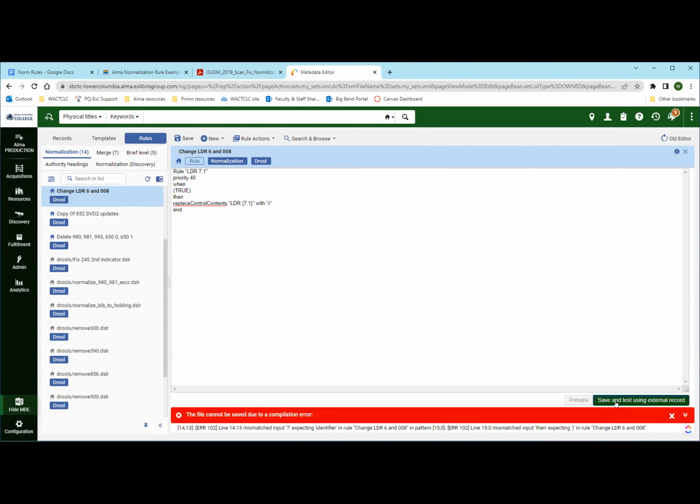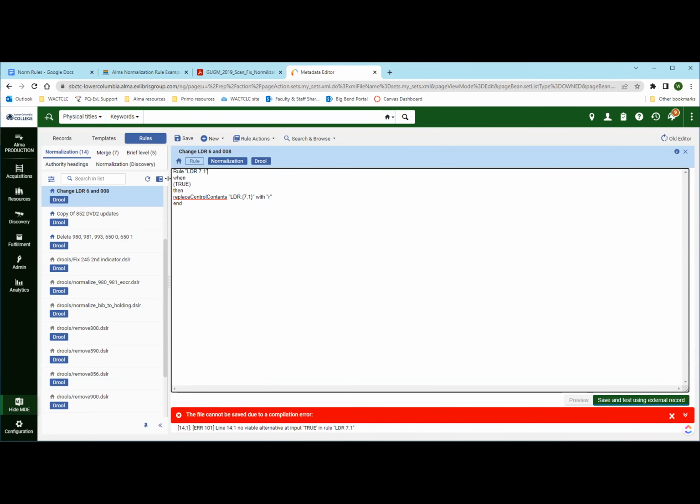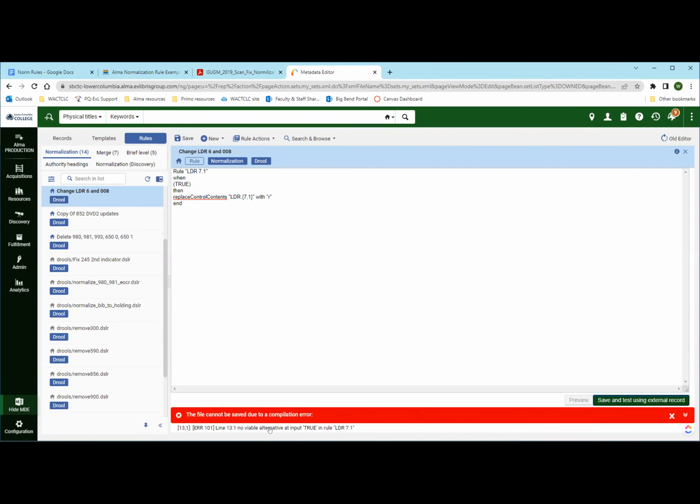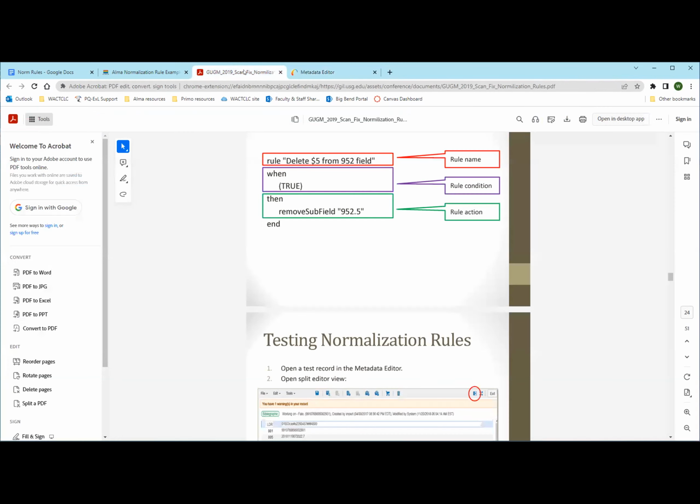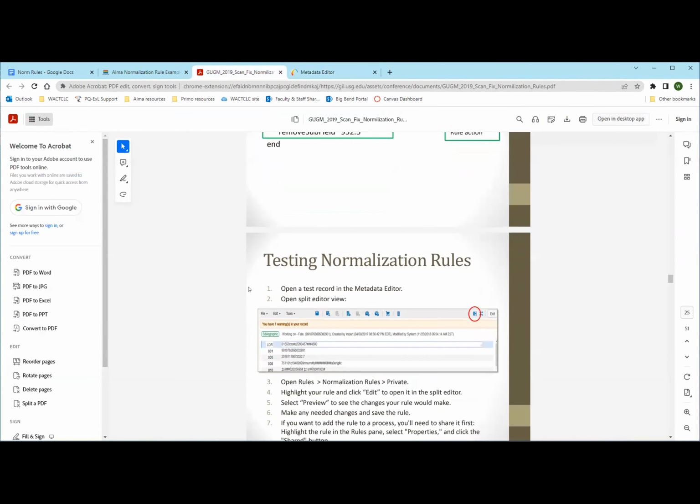And then in the first line, make it the same as the name of the rule. So it says no viable alternative at input true. Yeah. Okay.